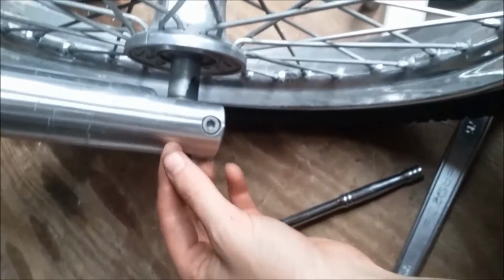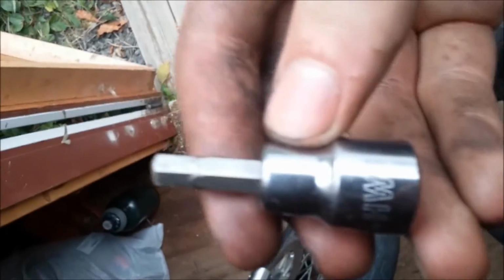Alright, sorry guys, I forgot to mention one thing. Before you loosen the axle bolt, there's pinch bolts at the bottom here. Or one pinch bolt at the bottom, only on this side, because it doesn't have a nut on the other side, which is a hex. You can use a standard hex wrench for this. However, I would recommend, if you have the right size, there's the other toolbox, to use an Allen key like this. Alright, the size on this one, not on every bike again, just on this, should be a 6 millimeter Allen key.